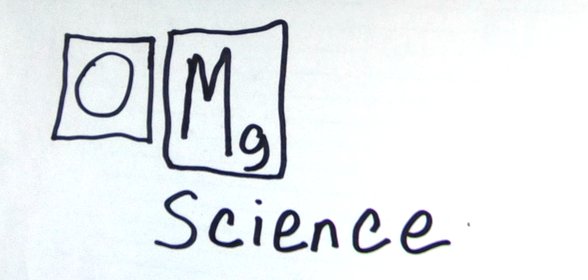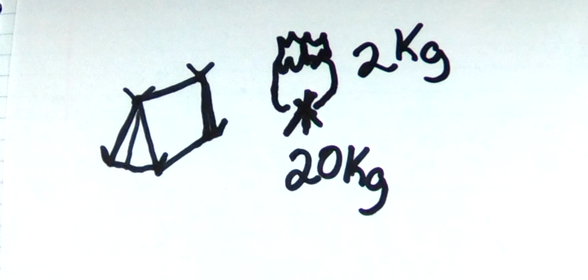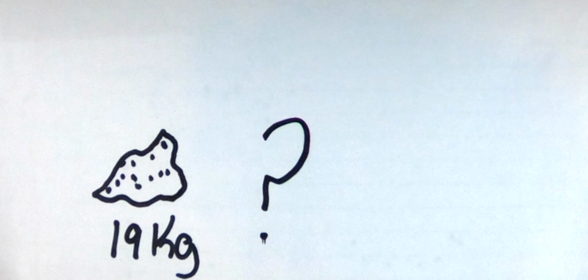I am camping and I decided to create a campfire. I took 20 kilograms of wooden logs, then I was able to measure out the mass of my fire and got 2 kilograms of fire produced while burning these logs. After all my logs were completely burned, I gathered up every bit of ash and found that I only had 19 kilograms of ash. If this law holds true, then where did my other 3 kilograms go?